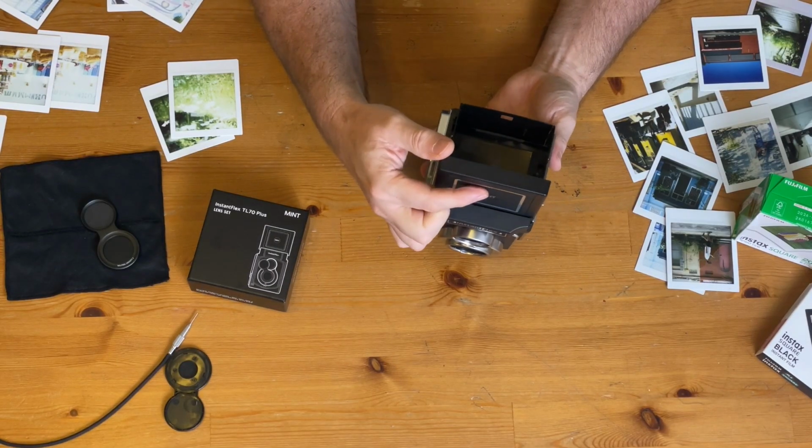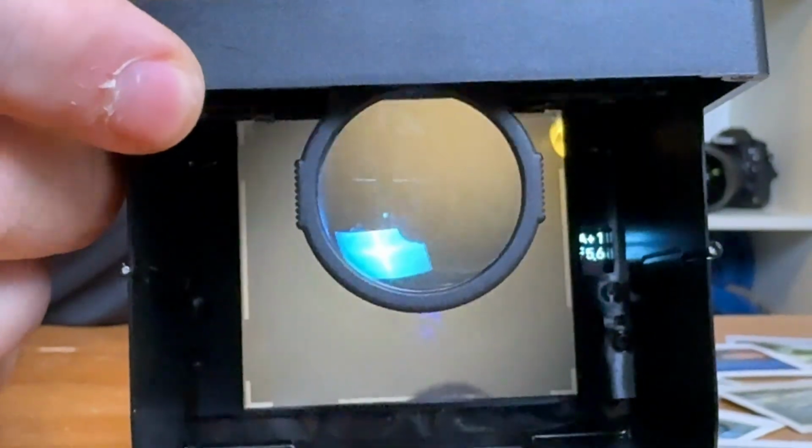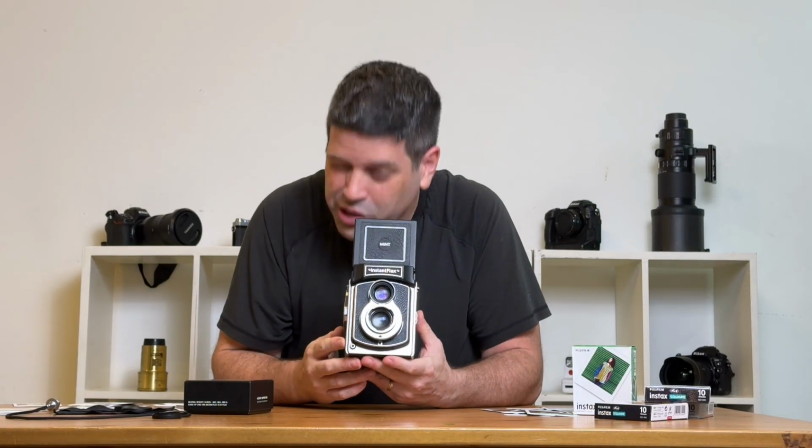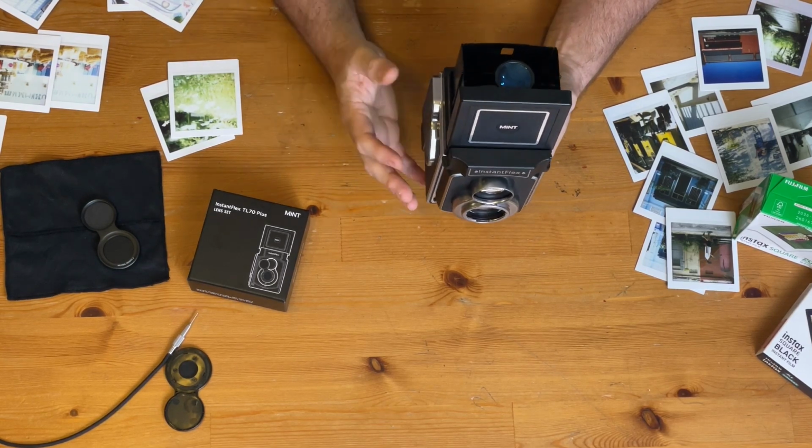Now you can press on this part of the camera and a little lens will pop up, and this is great for you to look closer and give you a more critical look at your focusing.